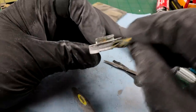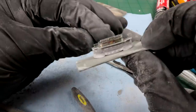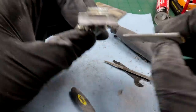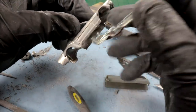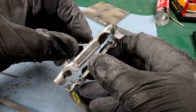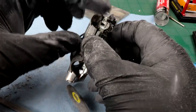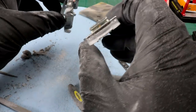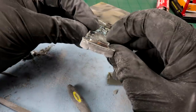Coming along pretty good. This bumper all profiled out. Keep in mind there's going to be a piece of styrene that goes below this to really finish it off. It's going to be sweet. I wish I could test fit it on the body, but I can't until I get this fender figured out. But I got to link this up with that when it's together. So until I get this fender done, I won't be able to blend these two pieces together, but I think it's pretty close. It's hard to do because it's so small, but it's not bad considering what we got going on here.